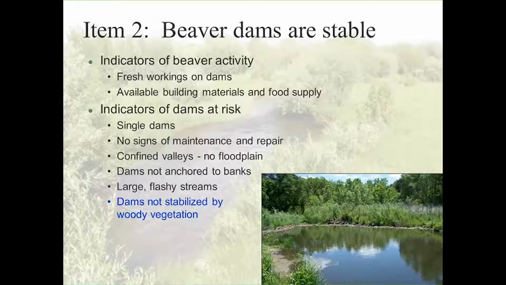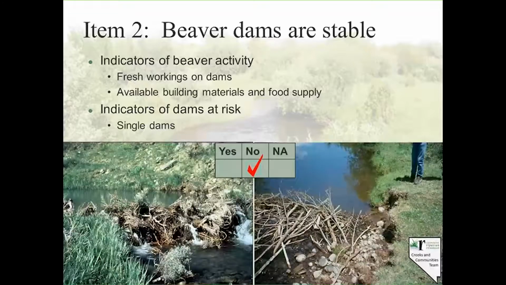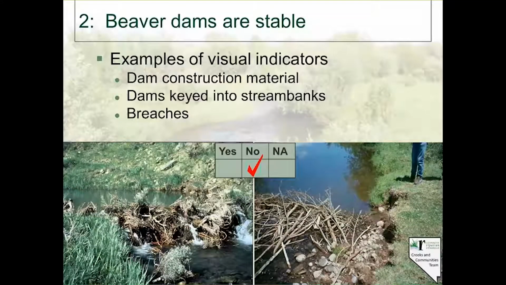So in this example on the left, this beaver was trying to make the best with what he had, so he was cutting down sagebrush and putting it into a small beaver dam. And that itself, as the sort of beginnings of a beaver dam, we'd probably say that no, that's not stable, because there's no likelihood that that vegetation is going to start rooting in. That vegetation itself is not going to resprout and continue to provide a future source of material for that dam. So over time, it's likely that that dam is going to fail, even if the beaver is still there.